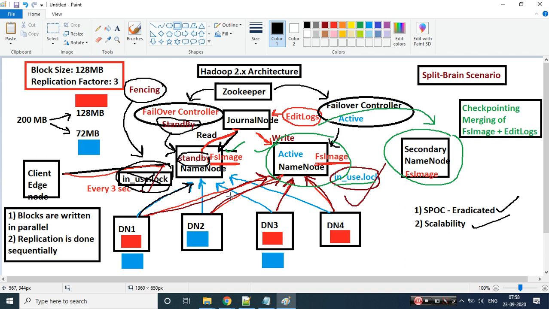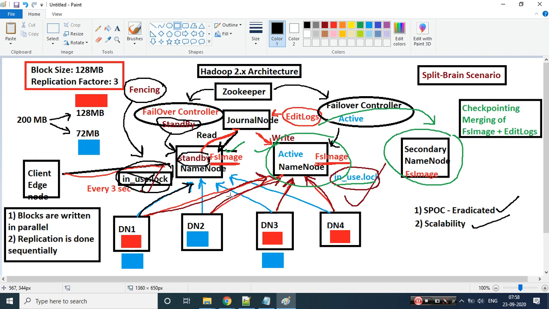Yes, now the latest is 3.x, wherein a few concepts have been introduced. There is RAID, which is taken from the Teradata concept. So there are a few additions, but it will take time to migrate from 2.x to 3.x. As of now, all the organizations implementing Hadoop Spark projects will be using the same concept or architecture.